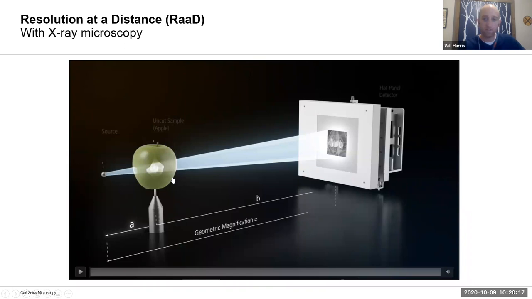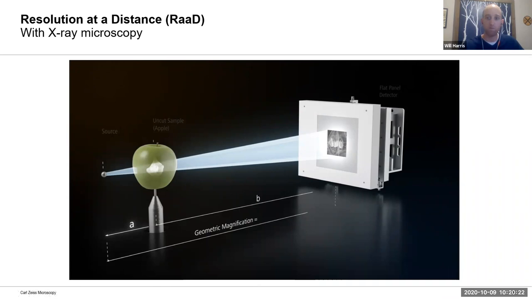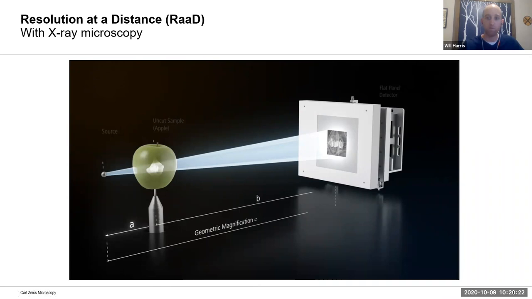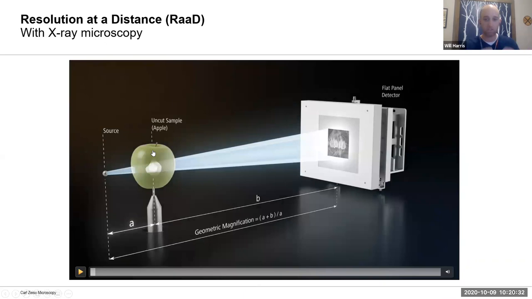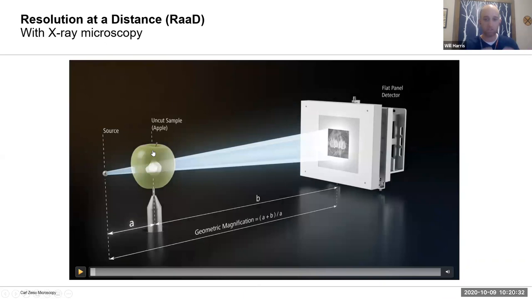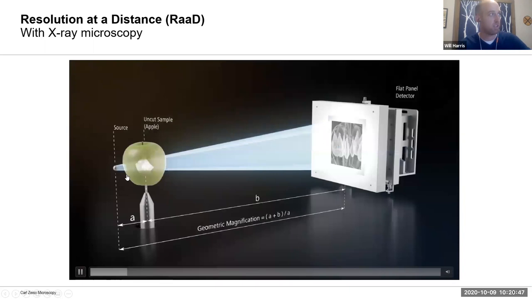I wanted to take a minute to talk about a nuance of the technology — it is an important aspect of how the microscope performs and how we produce high-resolution compelling data. With x-ray tomography, using an apple as a demonstration sample, this is showing your typical CT geometry: x-rays shining through an object and illuminating a detector, producing shadow puppets on a wall as you move the relative position of the three components around to get different levels of magnification.